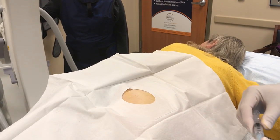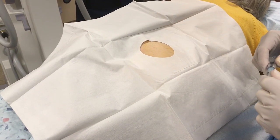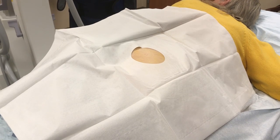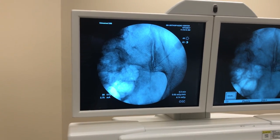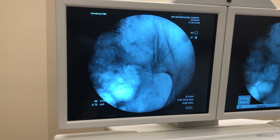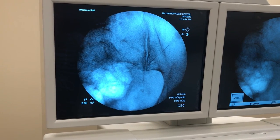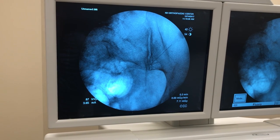So today we're going to be going over a SI joint, sacroiliac joint injection. We have the patient sterilely prepped, and we're going to find our needle placement here. First we're going to use 5 cc's of 1% lidocaine. You can see we're aiming for the inferior aspect of the SI joint, so I'll move over to X-ray. That's the spot we want, that inferior aspect.